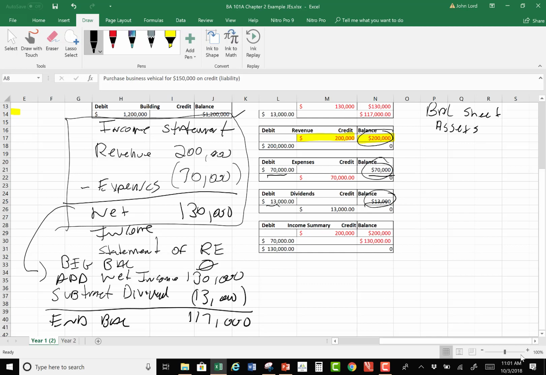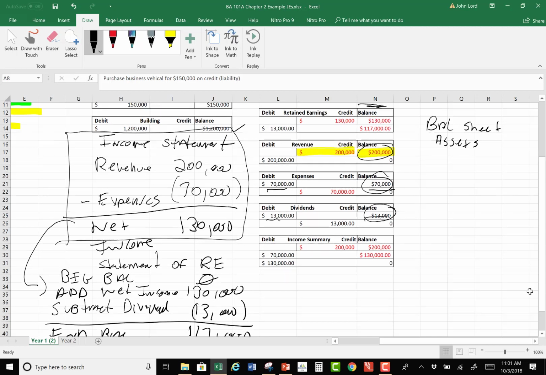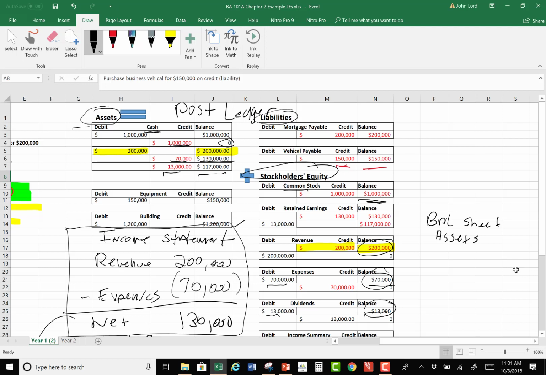So we have assets, and we start to look at our assets. Do we have any assets? Cash is an asset, so we put in our cash. How much is the cash balance? I mean, preparing the financial statement is the easiest part of this whole thing, isn't it? You just look to your ledgers and you see what the balance is in all these accounts, isn't it? It's a piece of cake. Okay. How about any other assets? Equipment? That vehicle is 150,000.